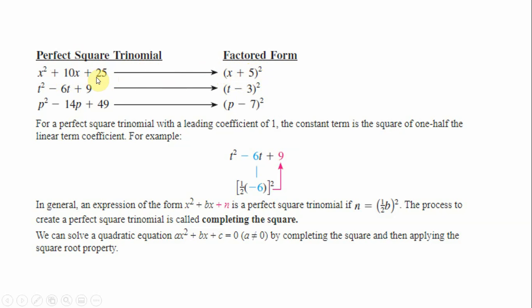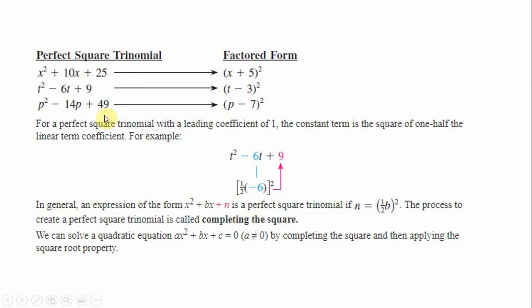So what I'm going to do is reverse this. I'm going to take the square root of this last term and say, okay, what's the square root of this? That's 5. If I double it, do I get that term? Then it must be a perfect square, and I'm just going to write it in terms of the factored form. Here I do the very same thing. If I take the square root of 9, I get 3, and if I double it, I get that 6. I know that's a perfect square, so I'm going to do t minus 3 squared.